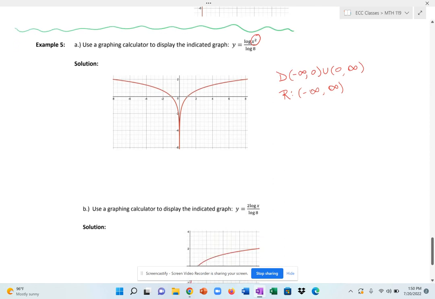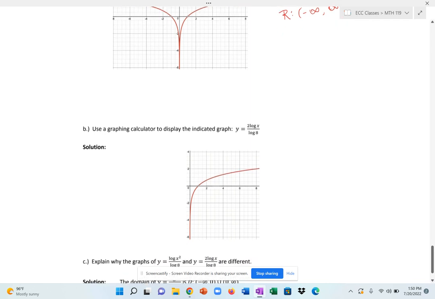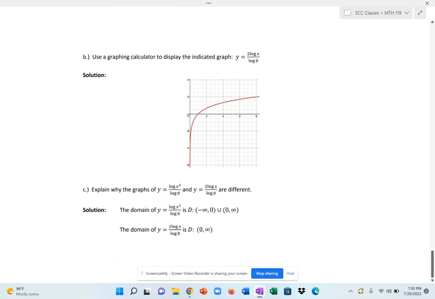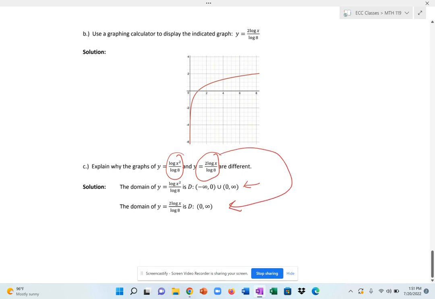And so again, that was the same graph that I did earlier. You can see how they have different domains, different results. So why are the graphs different? Again, because the domains are different for this situation versus this situation. Here you can plug in negative numbers, and in the other one you cannot. Okay, so that's it for this lesson. Good luck.